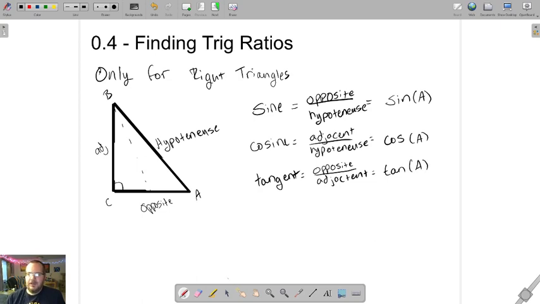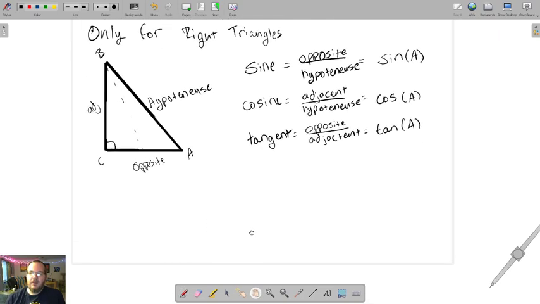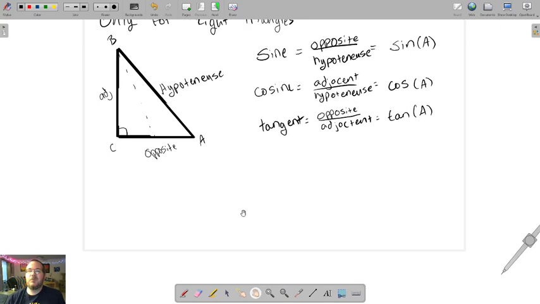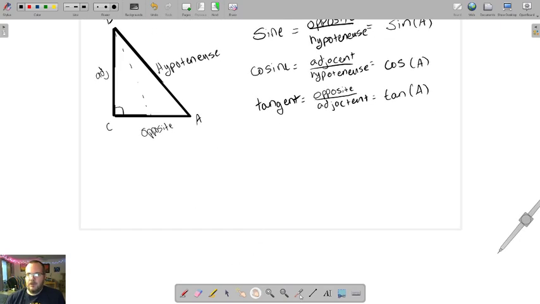So let's take a look at how these would work in practice. I know this seems super complicated, but this is actually something that gets used quite a bit in the quote-unquote real world. So let's create another triangle here. This one's going to be slightly different. I'm going to put it kind of off kilter here.